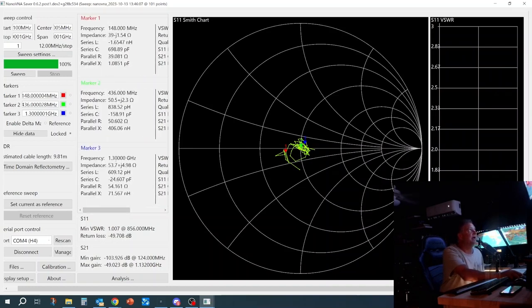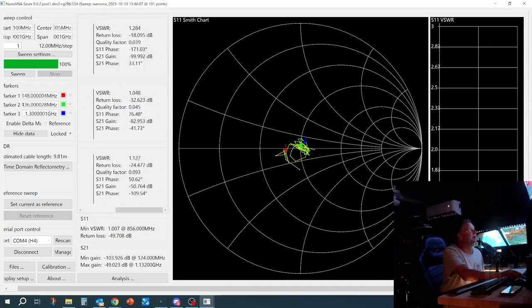And way up here at 1.3 gigahertz, we have an SWR of 1.27, 1.3 to 1. Again, very respectable, very nice antenna. This thing should turn out to be very good. It's like the 9700's perfect companion, right? One antenna, 3 bands, or you can mount it horizontal or vertical.